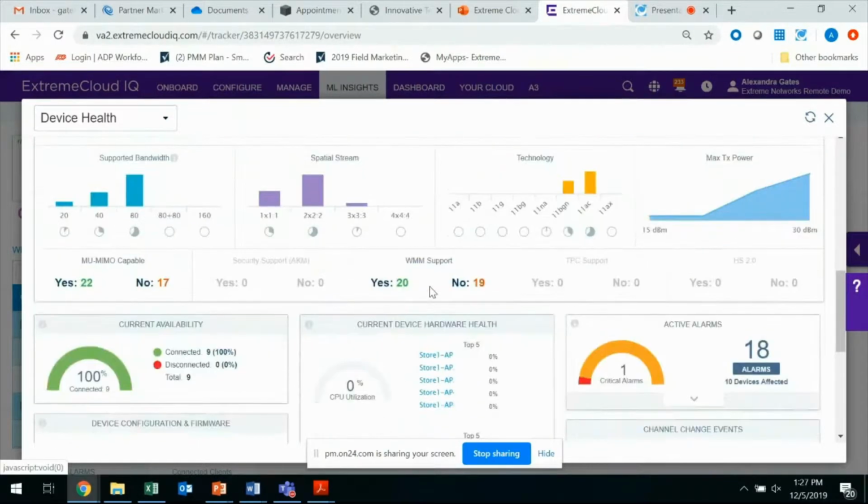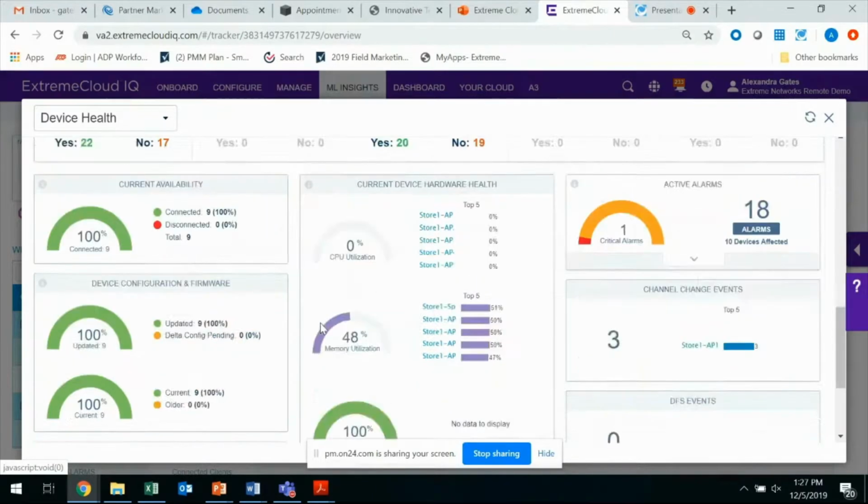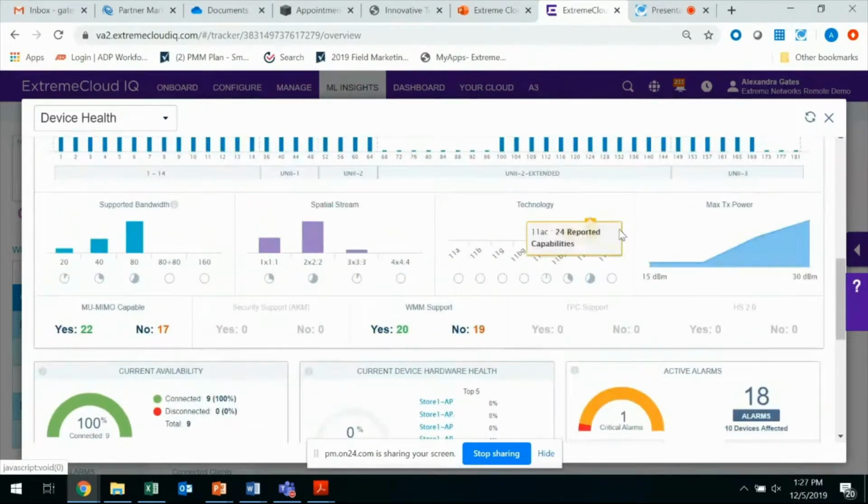So this is a really great way to assess if you're serving your clients appropriately, or it's a really great way, if you're a reseller, to potentially upsell your customer on new pieces of hardware. So for example, if I went up here and I saw that I had quite a few 802.11ax devices in the network, that would be a great way to say, hey, maybe you need to buy some new access points that support this standard to make sure that you're serving your clients appropriately and you're not holding anyone back with old hardware.